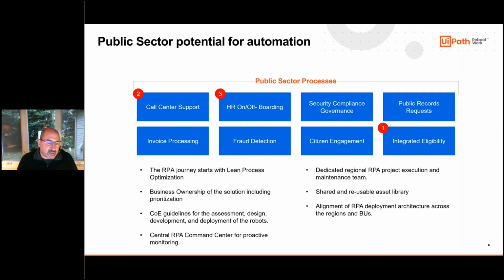And what we found was over a 7-day period, we were able to work with them to deploy 350 robots. So 350 digital workers that can work tirelessly 24 hours a day. They don't make any errors. They do have the ability to interact with people. And what they found was that over the course of a 7-day period, they were able to process over $10 billion in unemployment insurance requests.